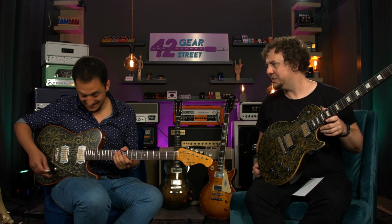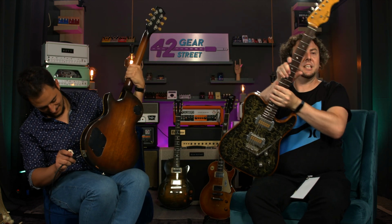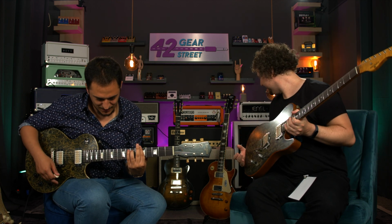And if you wanted to go even more Gibson-esque in terms of tonality, but with a similar vibe, you'd go for this one. So let's whip across to this one. I do apologise again that we're having to go through very quickly with these guitars, but this being 42GS4, we have a tight time schedule to adhere to, and we're running out of time, as the man whose arm is just off camera there with a clock is telling me. We're going to get it soon.